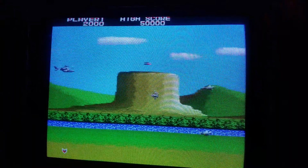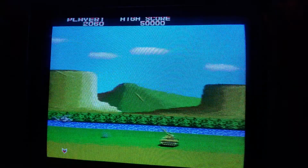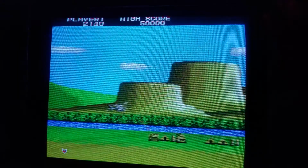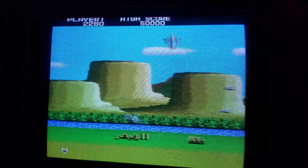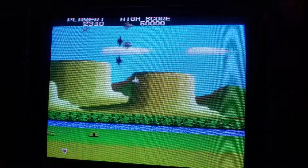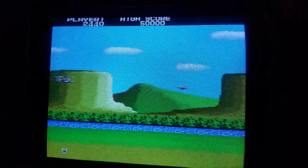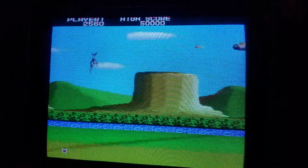You can't hear the theme music because the sound is just so screwed up. I have no idea what just happened there. Okay. That was interesting. You go to a loop-de-loop.